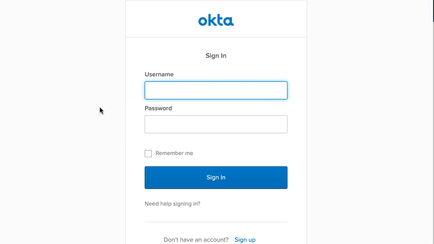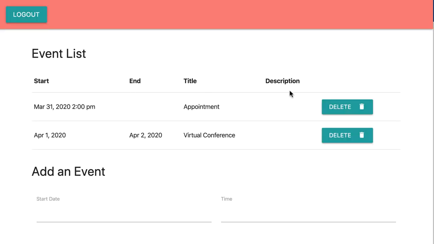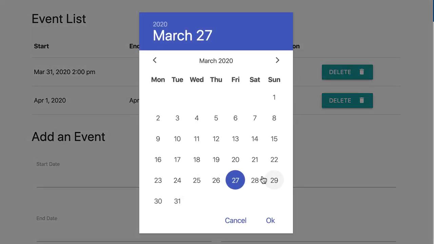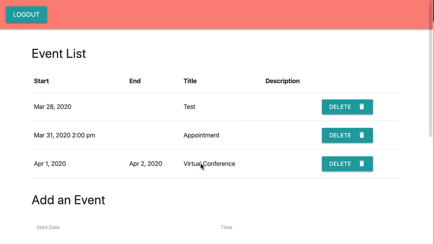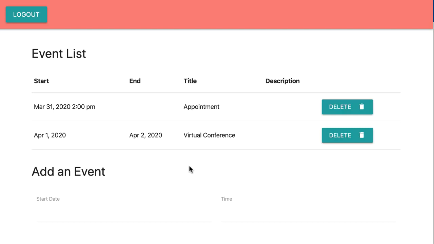In this tutorial, you'll learn the basics of creating a Node.js application with SQL Server by creating a simple calendar app. To give you an idea of what you'll be creating, your application will be a simple event calendar that uses Vue.js and Material CSS on the front end, secured with a login to allow new users to register for their own account, and the front end will communicate with your secure API to create and delete events. I'm excited to step you through this project, so let's get started.